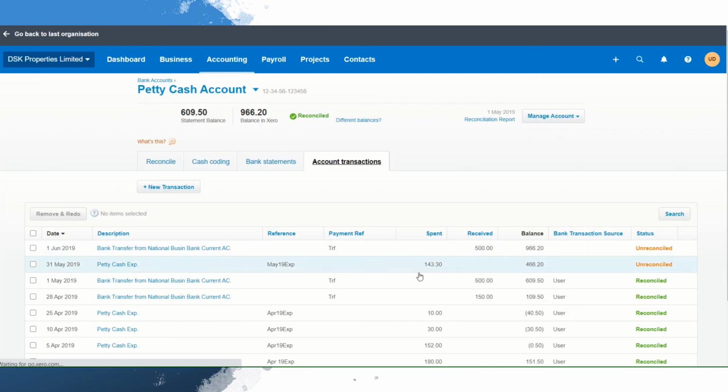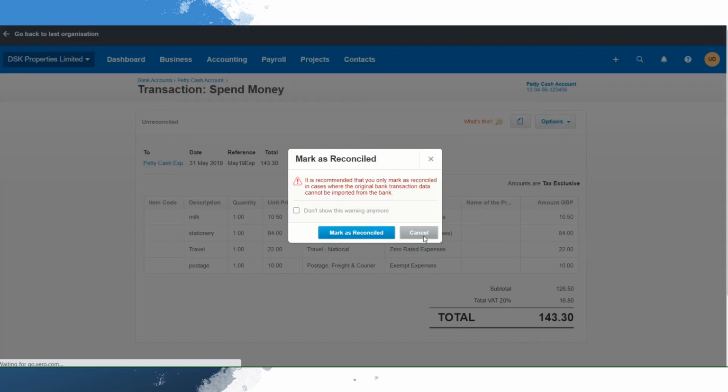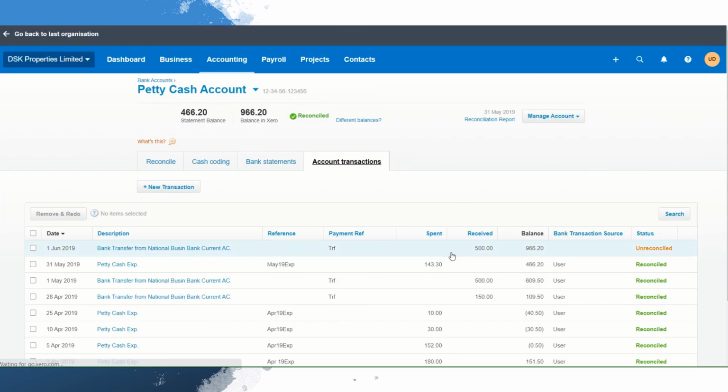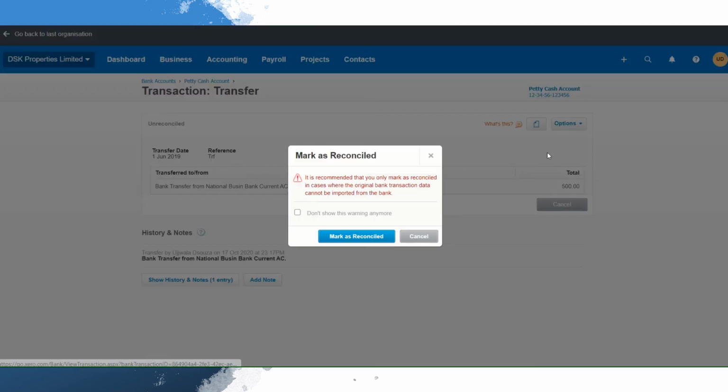And the last two transactions which we need to reconcile in order to match the closing balance as per Xero and as per the petty cash account. And the last one which we need to reconcile, which is June 19, mark as reconcile, and that's done.